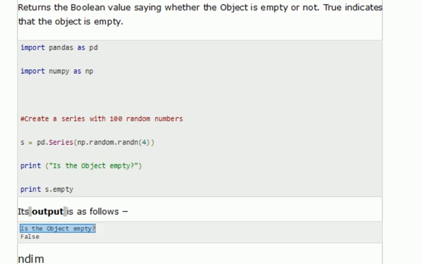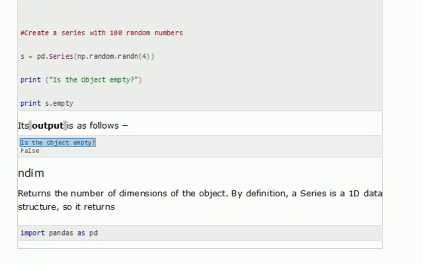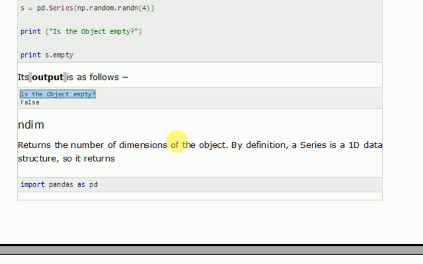Now we can see ndim. ndim returns the number of dimensions of the object.